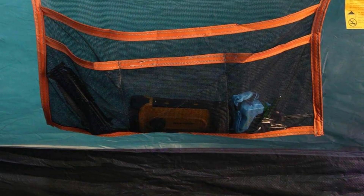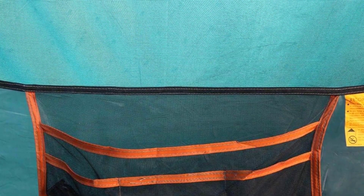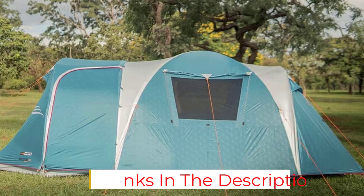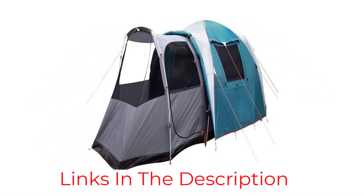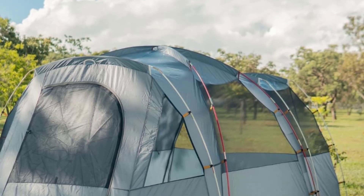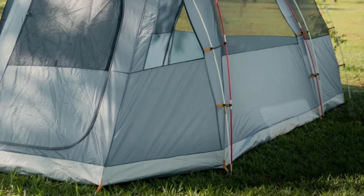In addition to its outright size, the Arizona GT's tunnel-shaped design means you're getting nearly 7-foot ceilings throughout the tent. We're also fans of this tent's smart interior layout — NTK put a full-size door on either side of the Arizona, so each of its two rooms gets its own private entrance when desired. We don't have any complaints considering the NTK Arizona GT's price point, but it does have two main trade-offs to keep in mind that separate it from its more premium and more expensive competition.